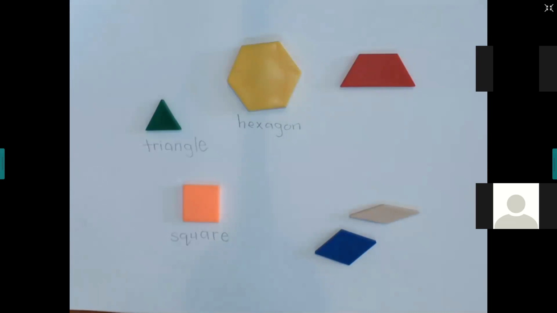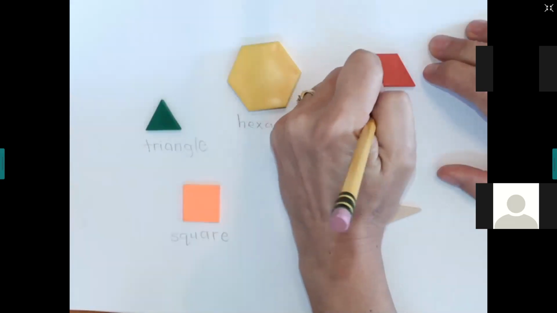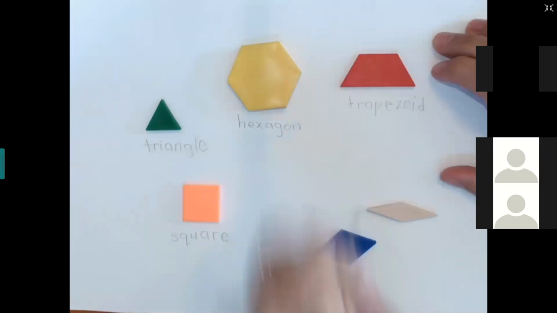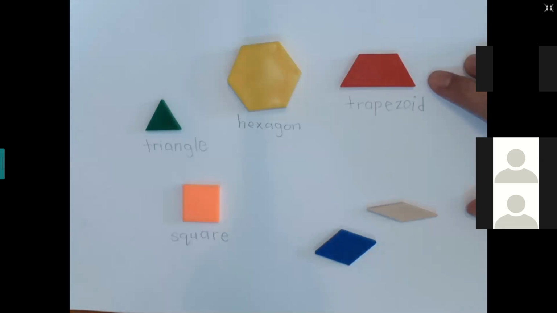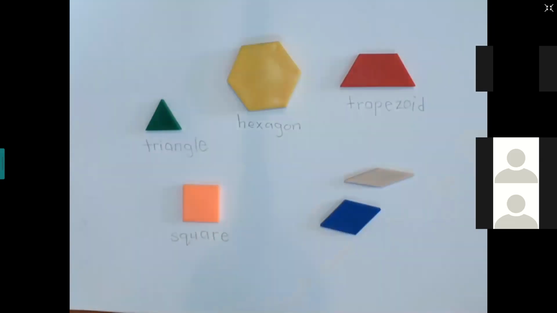All right, I'm going to count to 3. And when I get to 3, guys, if you think you know this shape, I want you to unmute, say the shape, and then mute again. Ready? 1, 2, 3. Trapezoid. Trapezoid. It is a trapezoid. It's kind of a fun word to say. Very close. It's a trapezoid. All right, go ahead and mute yourselves in 5, 4, 3, 2, and 1.